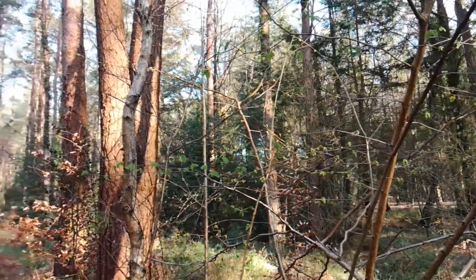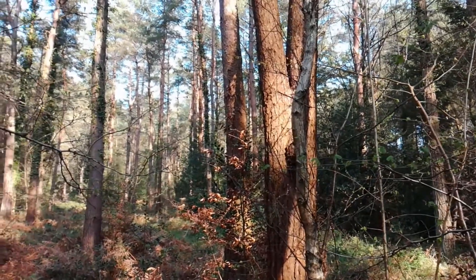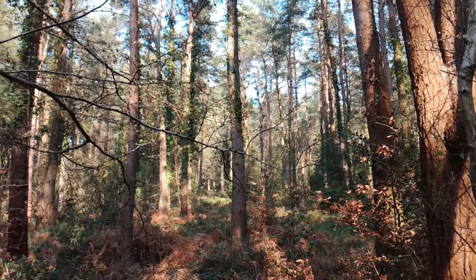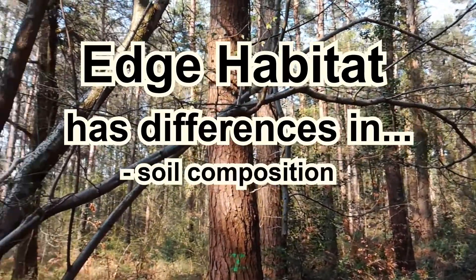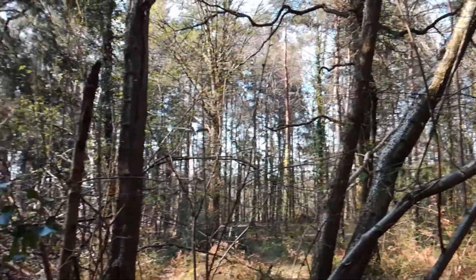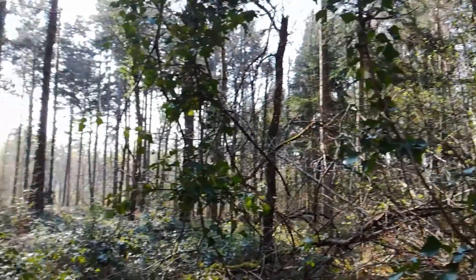Now that we know what habitat loss and habitat fragmentation are, how are they impacting wildlife in the UK? That's a difficult question to answer because so many different effects combine together, and telling the impacts apart specifically from habitat loss versus habitat fragmentation can be quite tricky. In our forests alone, 37% of trees are within 30 metres of the habitat edge and 74% are within 100 metres of the habitat edge. This means a considerable proportion of forest habitats in the UK are suffering the pressures of being edge habitat, with differences in soil composition, temperature and humidity compared to the core of the forest. This has had proven impacts on the composition of bird communities, changing which species are present in which proportions.